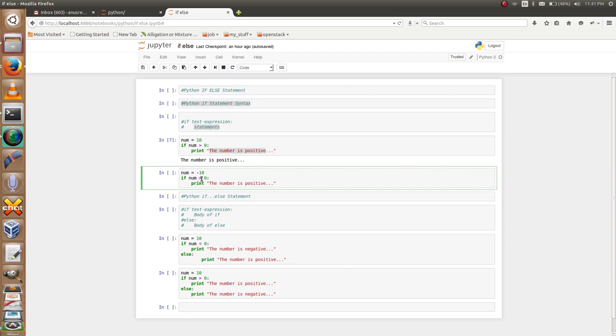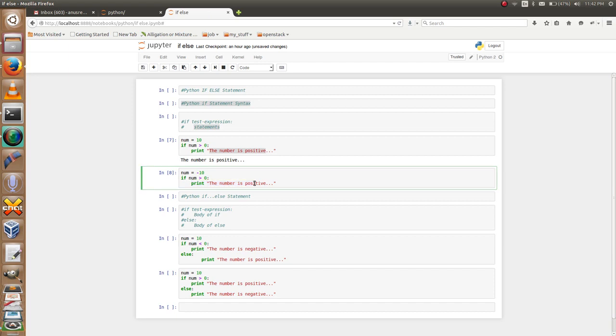We know minus 10 is not greater than 0, so the test expression is false, so the body of the if statement does not execute. Okay, I will show you the output. There is no output because the test expression is false, so it does not execute the body of the if statement.